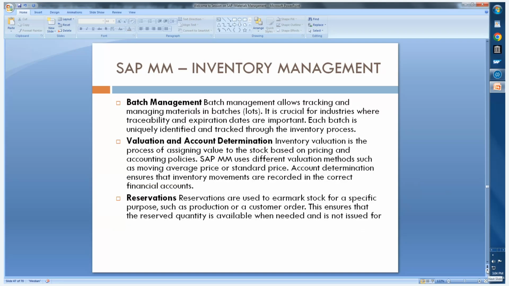Now batch management is part of the logistics general. Batch management is required for the products that you sell to customer or that you consume. So it is not restricted to only this, it is also available for production planning and sales and distribution. Basically, you get a batch number, and whenever you perform the goods receipt, the entire quantity available under that particular goods receipt can be assigned to a particular batch. The batch number can be created by the system, or you can assign an external batch number. The batch number will also have certain characteristic values.